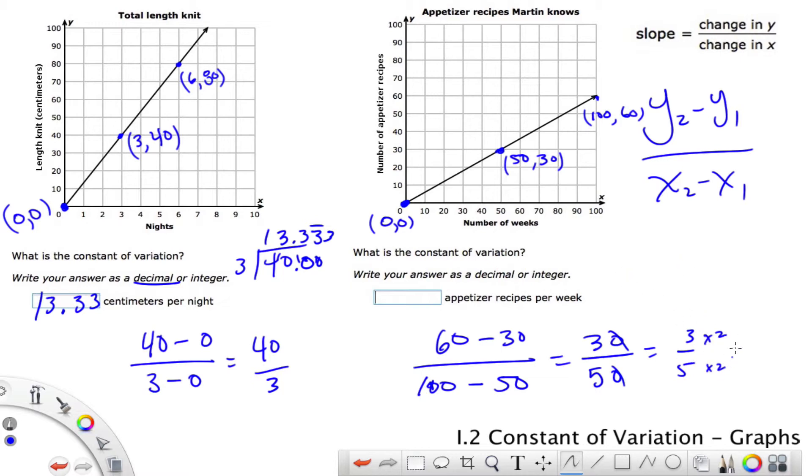Which, if I double each of these, it becomes six-tenths. Well, I know how to write six-tenths as a decimal. It's just 0.6. That's a nice way to do it. So that's probably the fastest way to get this as a decimal. We could also do some division here, but this is probably the easiest. It's 0.6 appetizer recipes per week. So that means for every one week we go over, we go up 0.6. For every 10 we go over, we go up 6. So each time, that's how this works. For every 10 over, we're going up 6. Six-tenths. Six is our rise. And 10 is our run.